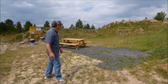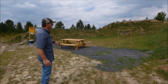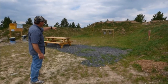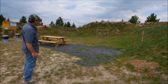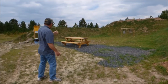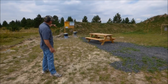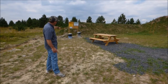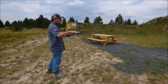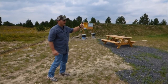We're at Pistol Pit B — one of our smaller pits. This one is approximately 30 feet wide and 50 feet deep. We have a 10-yard marker and two steel targets: one is a round gong and the other is a silhouette. To the far left we have a paper target holder, and of course we have a picnic table, a nice graveled area, safety signs, a trash can, and a brass bin. All of our Pistol Pits have approximately an 8-foot-high dirt berm with a 15 to 20-foot-high dirt backstop.